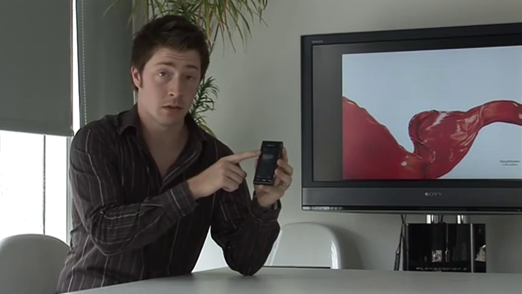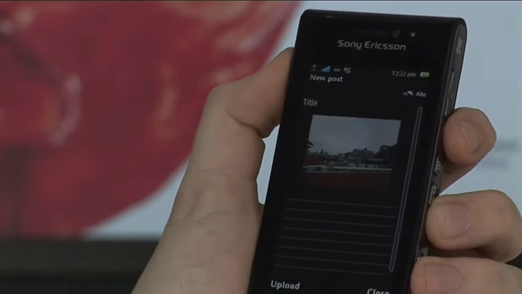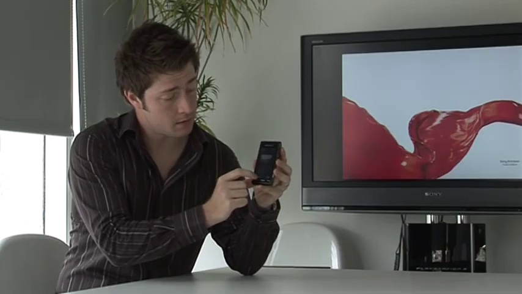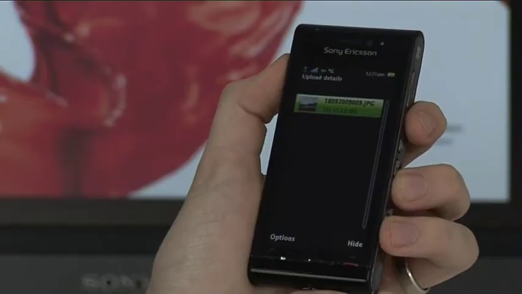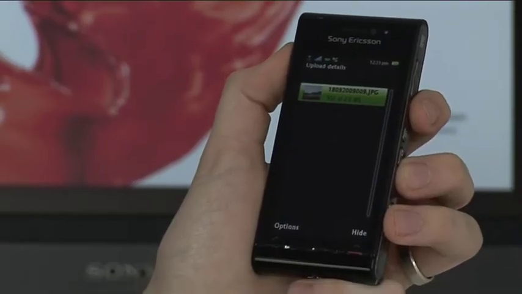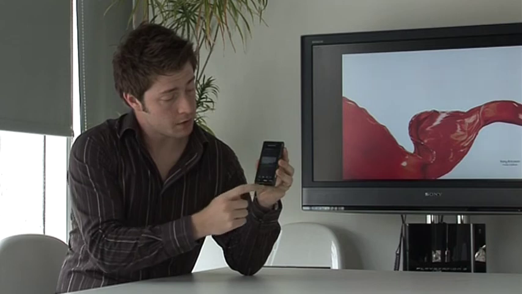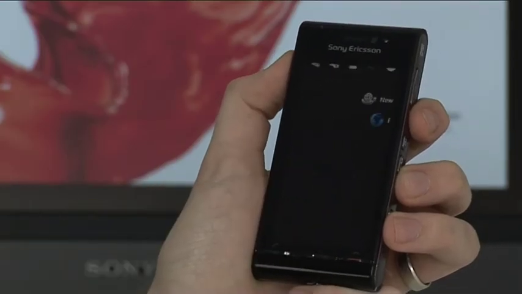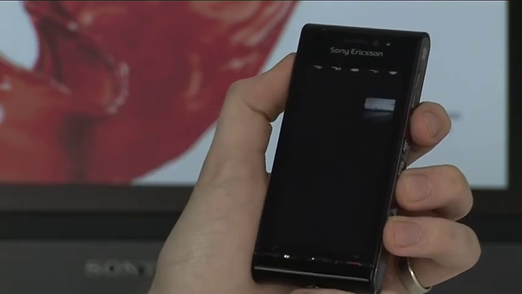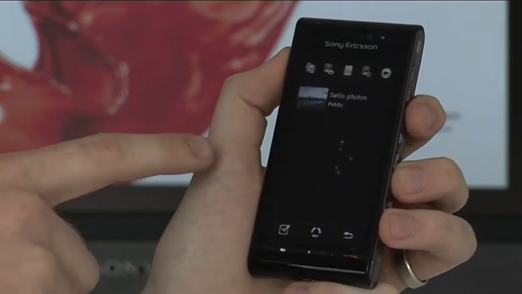What it'll then do is open up the little application that allows you to put it online. You can then add a title to it and put any text about what the image is below, and then you click on upload. You'll then see a progress bar, so very quickly, if you're for example on Wi-Fi, it'll load up the image straight online. When it's finished, it'll be loaded online, so you can then come straight back out into your web albums, into Picasa Web. There's the folder that I've put the image into.